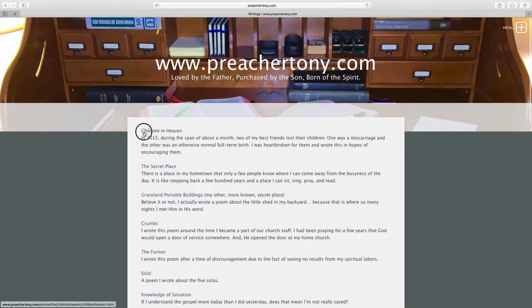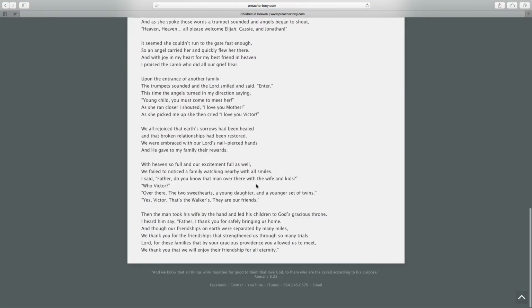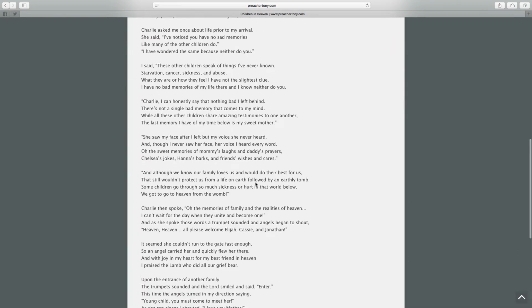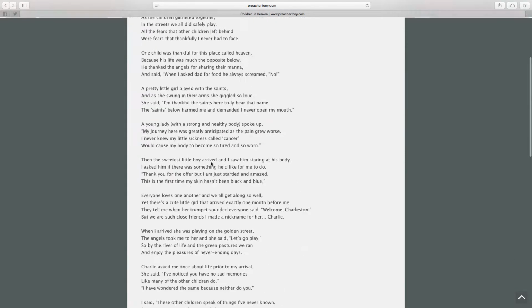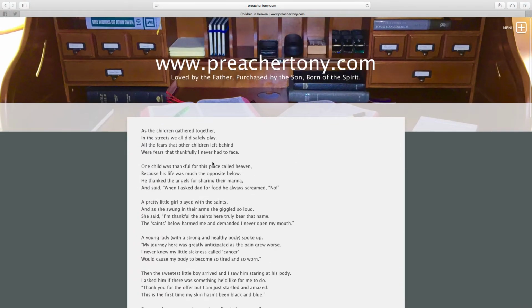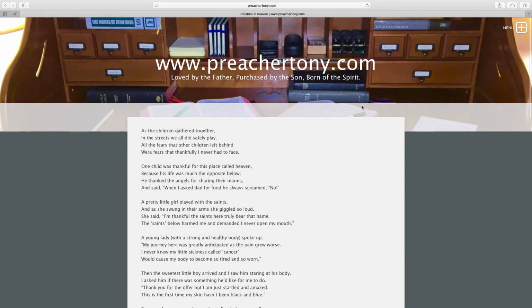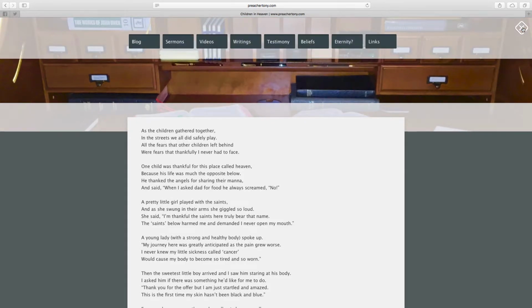Children in Heaven. This was a poem that was written in honor of two good friends who lost their children, and I just kind of use my imagination a little bit about those two friends that I have who have never met each other, whose children passed away, who obviously had never met one another. I kind of use my imagination of those children being friends in heaven, and one day all of us will be reunited together. So I wrote this a few months ago, and as I read it, usually it'll still bring tears to my eyes, just thinking on how much those friends do mean to me.